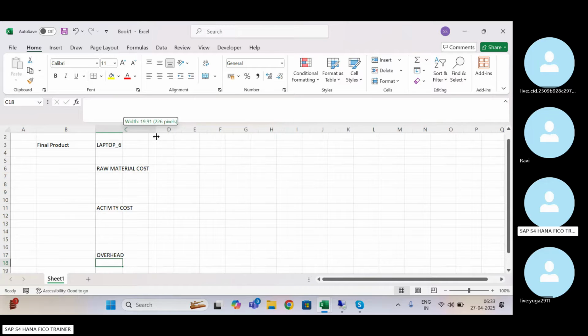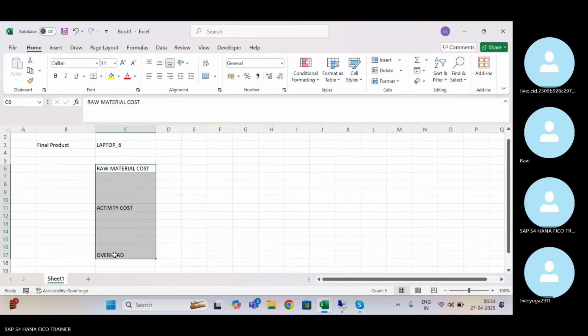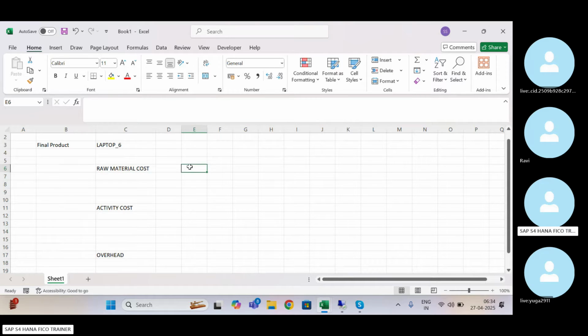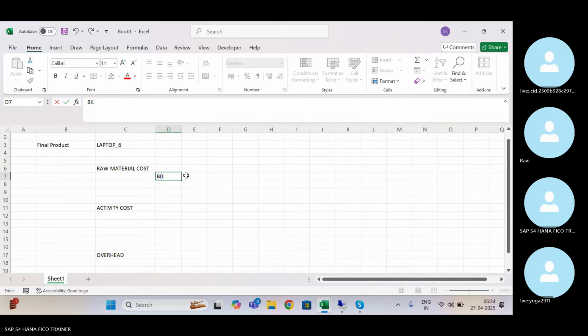So to produce any finished product, and if you want to estimate that product cost, manufacturing cost, then you must have three, I mean minimum three, maximum three components. So material cost, how you are going to derive, or raw material cost, how you are going to derive. So there is something called bill of material. This will be derived from the bill of material. Bill of material is required.